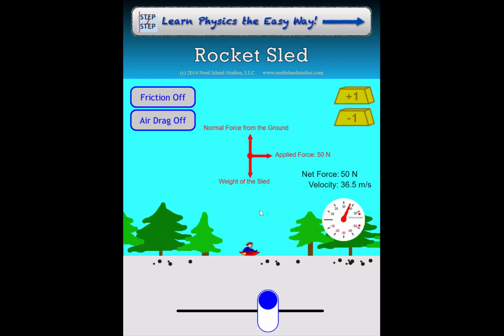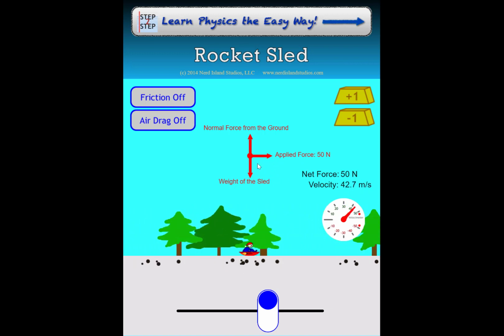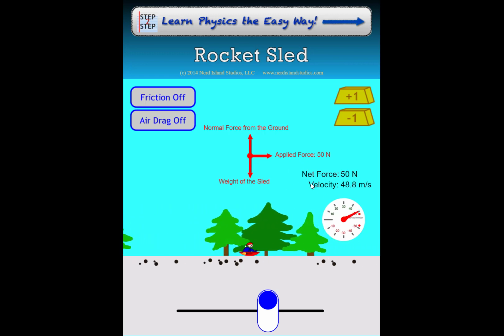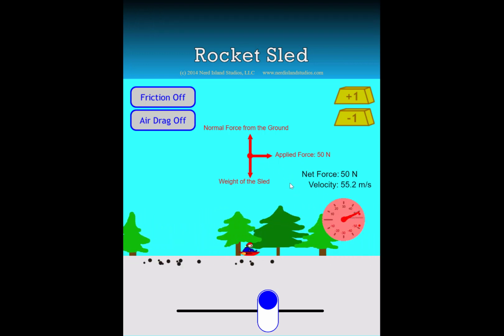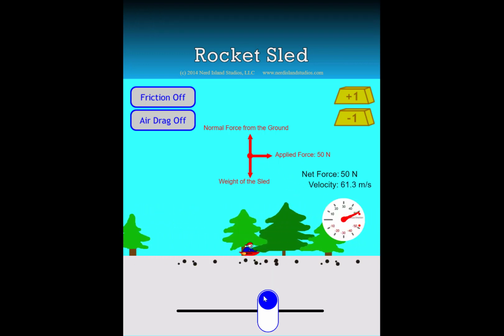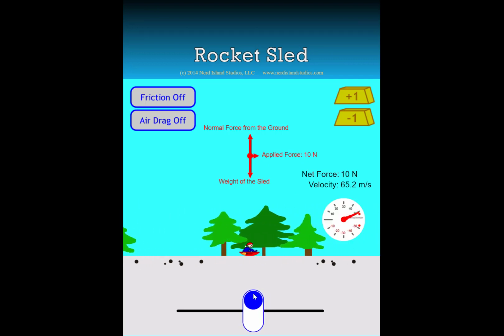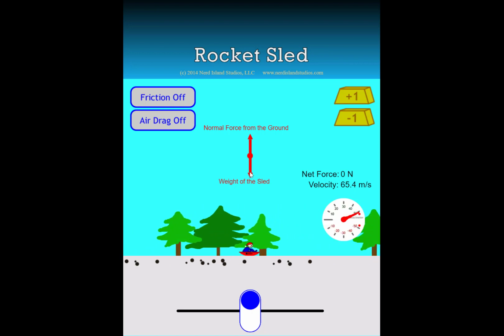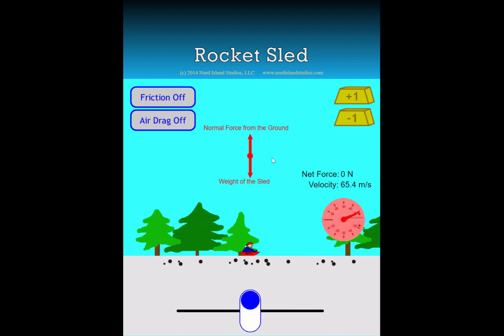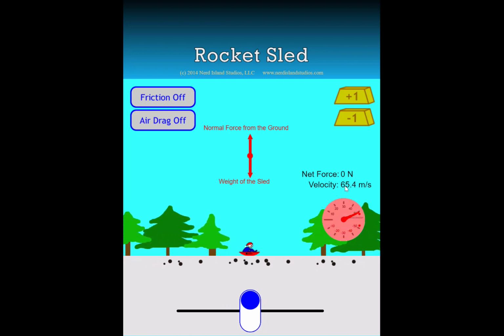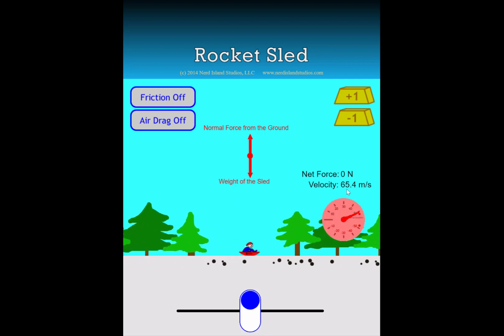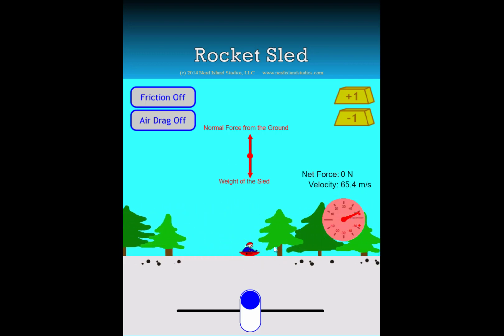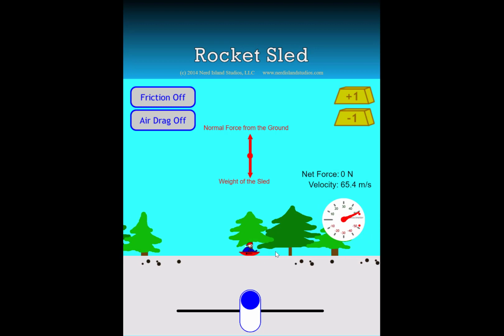So it's not a force that causes our object to move, this force causes our object to speed up, to increase its velocity, to accelerate. So let's see what happens when we remove that force again. If there are no forces, as there are now, there's no net force, that is, the velocity is staying constant. This is what objects do when there's no net force on them. They travel at a constant velocity.